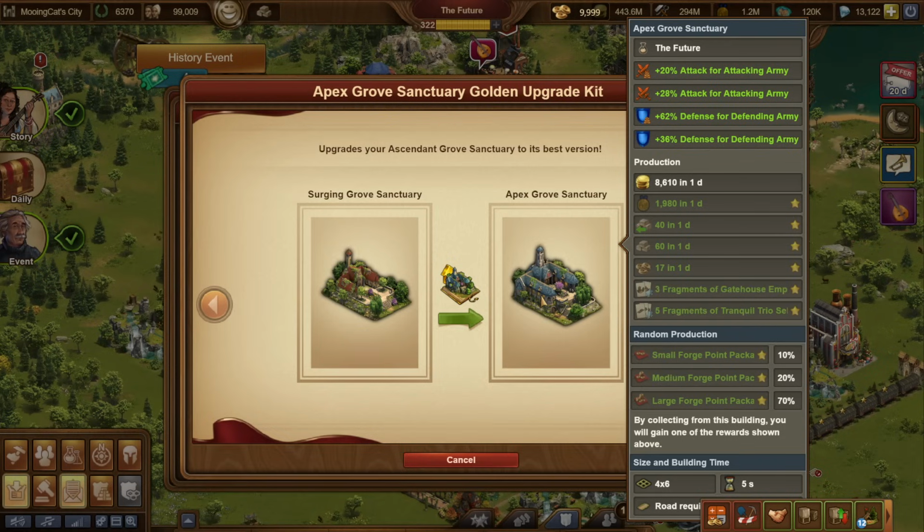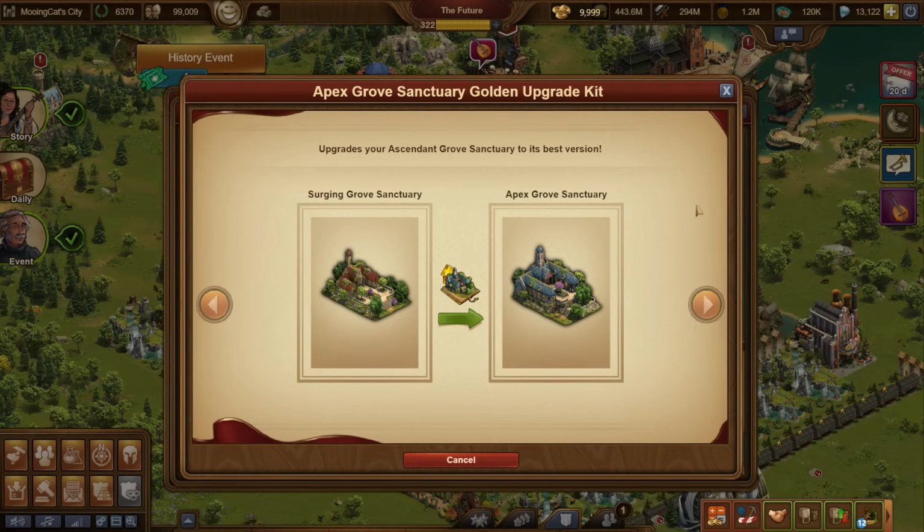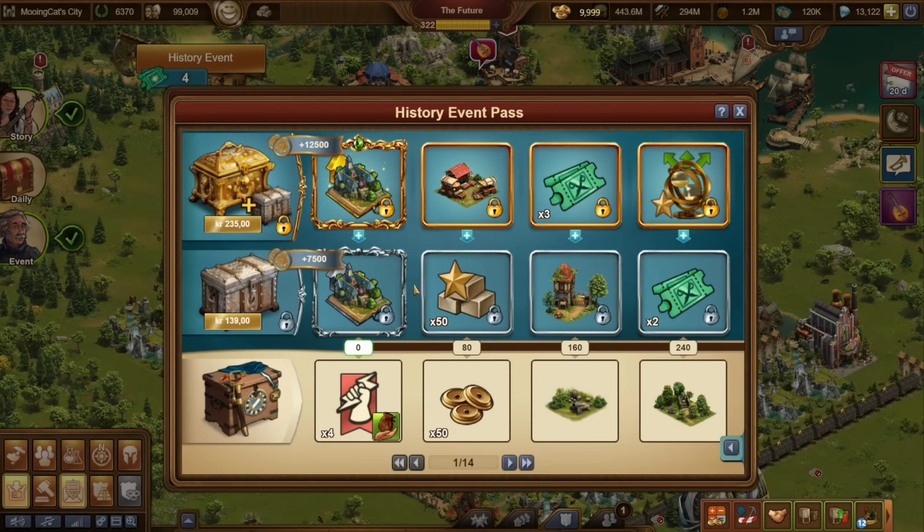It does give fragments of the Gatehouse Emporium Ensemble selection kit, we'll see that in a moment, as well as Tranquil Trio selection kit. And, quite interestingly, it gives force point packs, so directly into your inventory. So, overall, it's probably still a good building. Probably not my favorite out of the recent buildings and stuff.